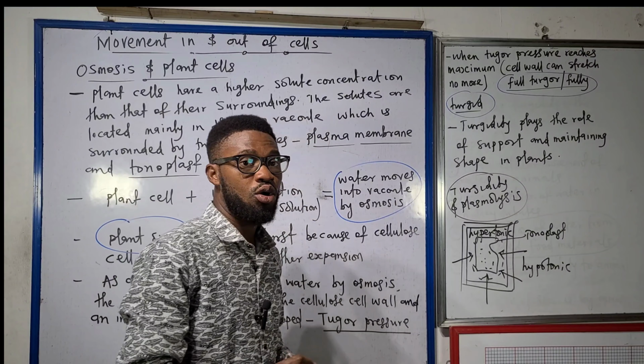You don't need a semi-permeable membrane for diffusion. You need a semi-permeable membrane for osmosis. Talking about diffusion, molecules move into any space accessible to them. In the case of osmosis, water molecules move between two solutions of different osmotic pressure, leading to establishment of isotonic solution, that's osmotic equilibrium. When you talk about diffusion, it occurs in both living and non-living things. When you talk about osmosis, it occurs only in living things. That ends that on the differences between diffusion and osmosis.